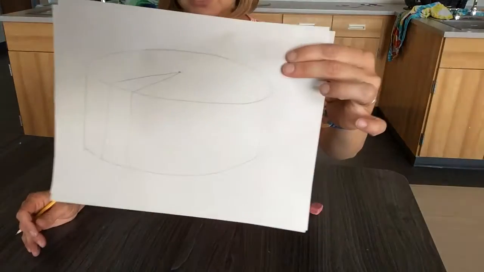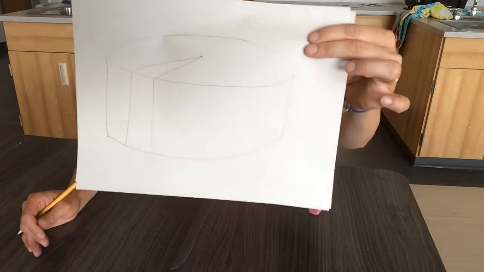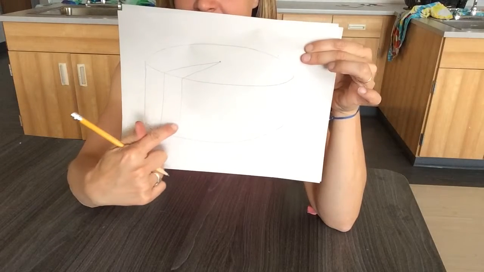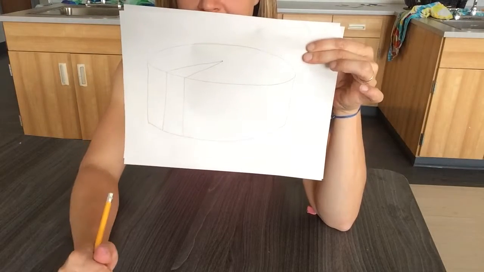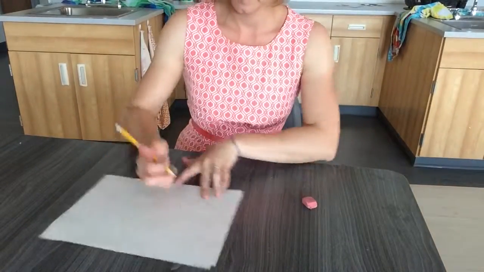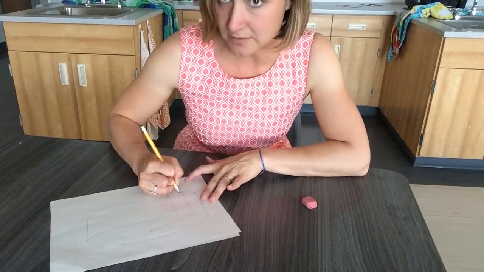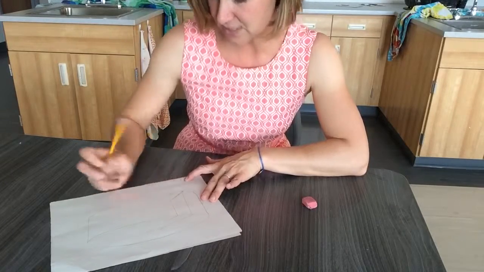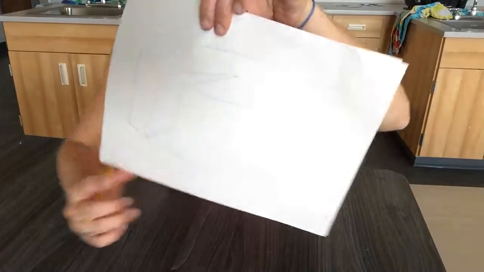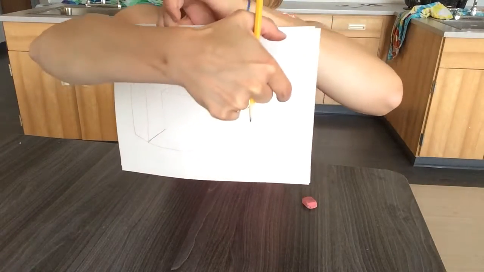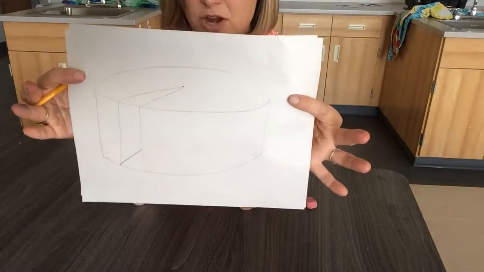Alright, and then step 7 is a two-parter. We're going to draw the line here for the bottom of my cake slice, and we're going to erase some lines. This line here that I'm drawing needs to be parallel to the top line. Do you see how if I took these two lines, they could go on and on forever and they would never touch? Because those two lines are parallel - we're doing math and art, awesome.